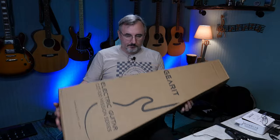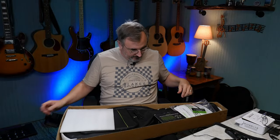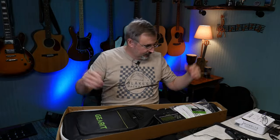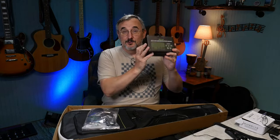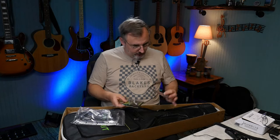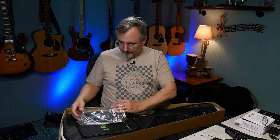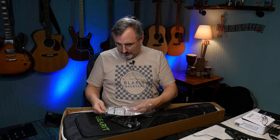So I did cut the tape on it. I haven't really opened it yet. So let's check it out. It comes in the wedge shape box. This is the little amp. It's a lot smaller than I thought. We'll mess around with that in a little bit here. And of course it comes with a cable, extra strings, a cleaning cloth, strap, tuner, Allen wrench, a little bag of picks, and of course your tremolo.